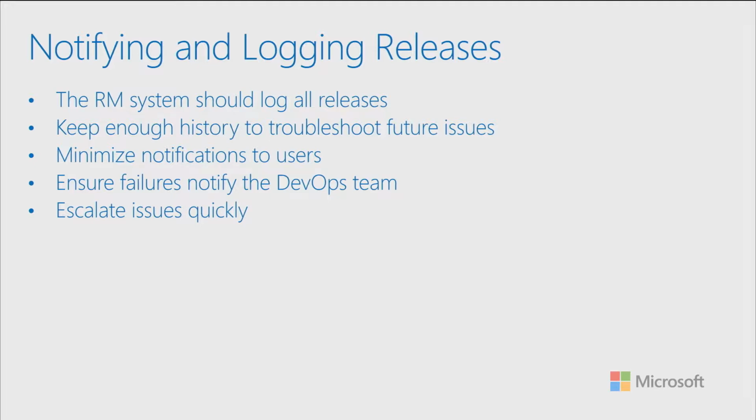When we release code, we may or may not notify our development teams of successful deployments. But we always want to ensure that our failures trigger some sort of notification because we want a response as quickly as possible. The idea is with DevOps, we want to speed up the feedback loop, speed up the reaction loop. And if some action has caused a problem, we want to deal with it. If somebody doesn't respond in a period of time, we certainly want to be able to escalate that issue to others. We may have monitoring software that would trigger an alert if something doesn't work correctly, but perhaps not. In any case, we want to ensure somewhere in our system that we will actually trigger an alert.